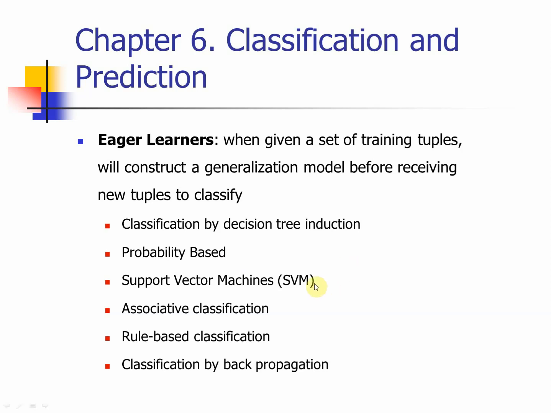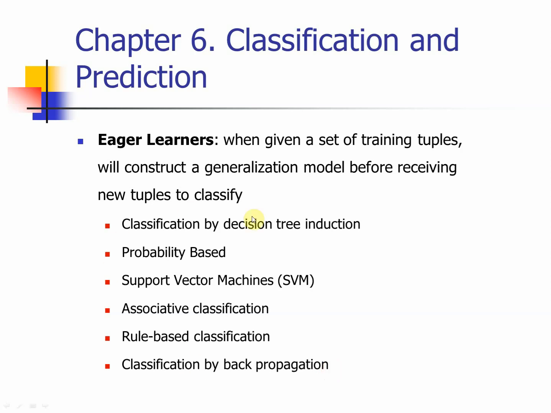SVM is something that we will discuss pretty soon. It is going to create a hyperplane in the space, and then try to separate the cases, binary cases for most of the general scenarios, so that it can make the predictions through that hyperplane. Association classification is a variation of association rules. We will discuss that. And there are some other rule-based methods and then classification by back propagation. This is something more like neural networks. If you take the AI class, those are important topics that will be included.